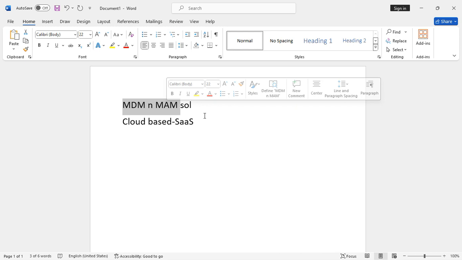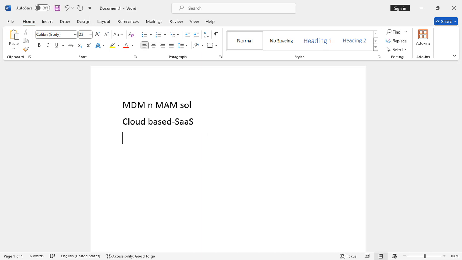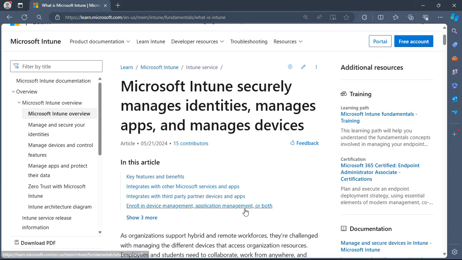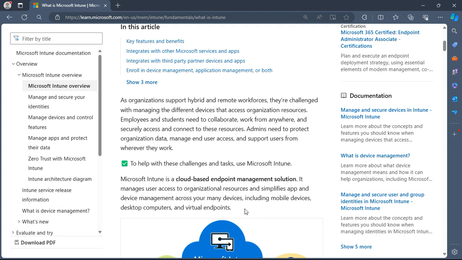Somebody relatively new to IT will find it difficult to begin with. So if you learn some fundamentals or are already in a system admin background, that would be better. So let's see the Microsoft definition.